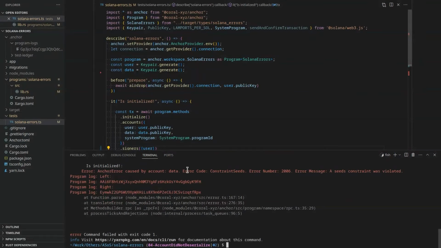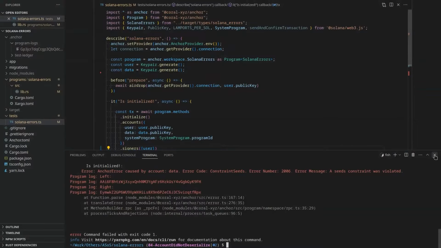And we have another error that says anchor error caused by account data. Okay, so now we know that we are already in our program, and there is some Anchor constraint that was violated. If we read further, we see that the constraint seeds error occurred. Seeds constraint was violated.